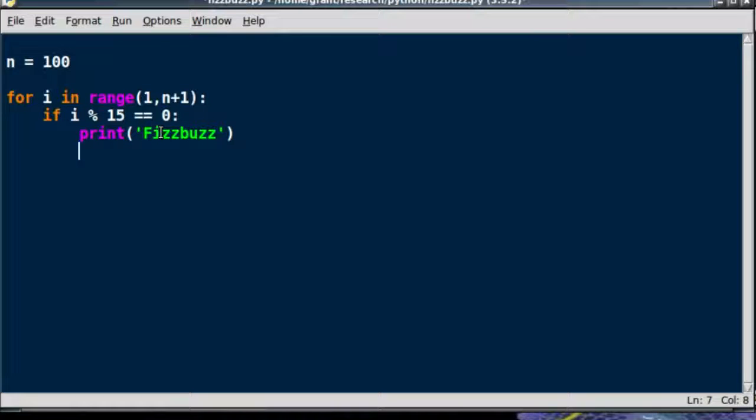Now, if that is true, this is what we're going to do. What if it is not true? Well, now we have elif, so else if. If it's not divisible by 15, but it is divisible by 3, so if i mod 3 is 0, then what do we print?